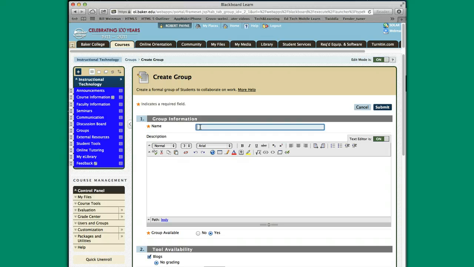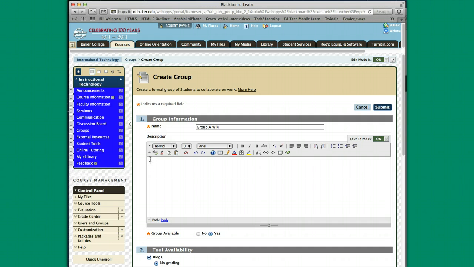Either way, I'm going to show you how to do this, and you would just do this for each group for 6 weeks or for each group one time. So the first thing you have to do is give it a name. You can do as simple as Group A Wiki. If you were going to do a group wiki for each week, I might do something like identify this as Group A Wiki for week 1, and then you would just follow that naming convention going forward. In this case, I'm just going to make a single wiki.